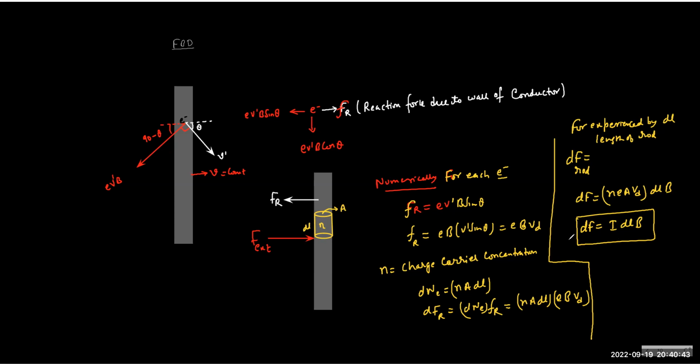And we have derived this from the very basics, just like we took one electron at a time and then analyzed. From the laws of motion, we come to the conclusion that I dl B is not the magnetic force on charge, rather it is the force on the rod. Yes. And it is not the force on the rod, it is like the reaction force. Numerically, they are equal. And therefore, if you take that part of the rod and try to draw the FBD, the external agent must apply this much force to move it constantly, right?